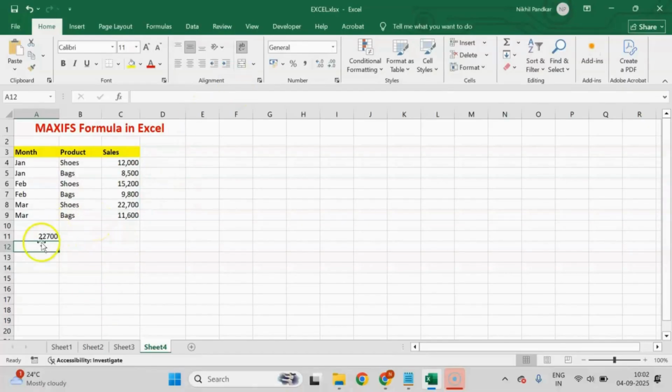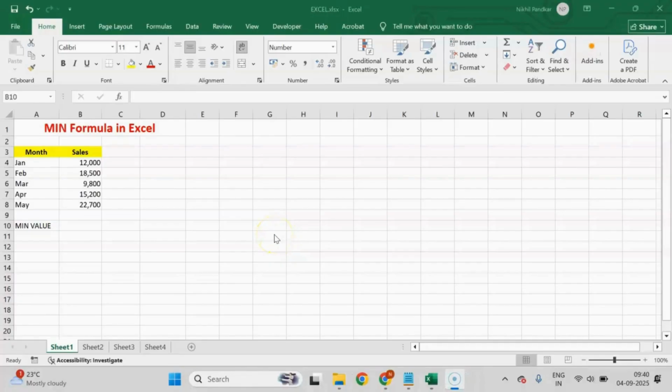It will check the cells from C4 to C9, then it will check the cells from B4 to B9, and it will try to match shoes in this B4 to B9. Shoes are there 3 times, here, here and here, and out of these 3 values it will find the maximum value.